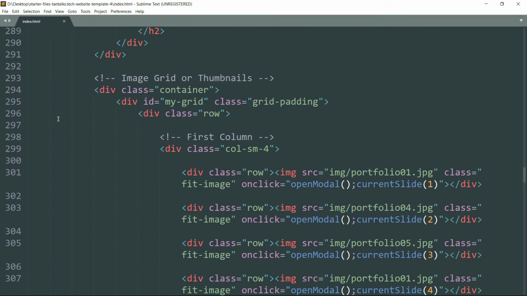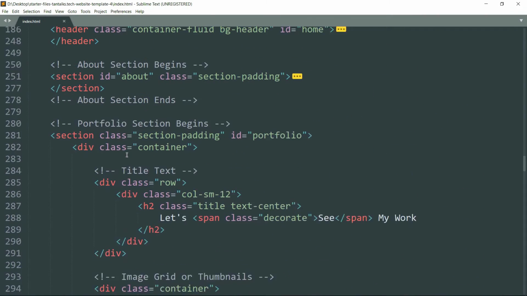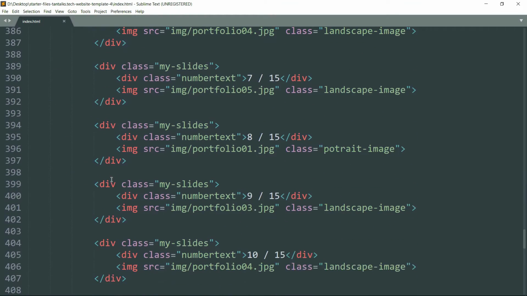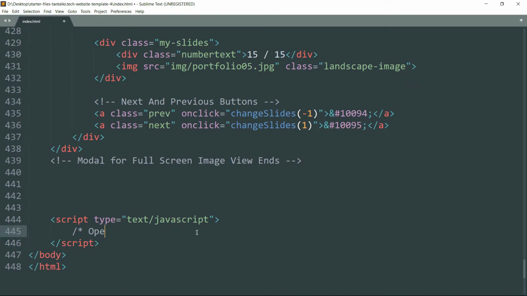And since we have defined the basic class of the modal, now let's start with the JavaScript to make the modal functional, so that we can open up the modal and see it while we make changes to the slides of the modal. So it is better to have the modal functional before making any styling to it, so that we can see the styling parts as we go on making the changes. Then let's start with the OpenModal function. This is the first function that is going to be executed when we click on any of the image grid. Get below all of the codes and create a script tag. Then let's start with the OpenModal function.